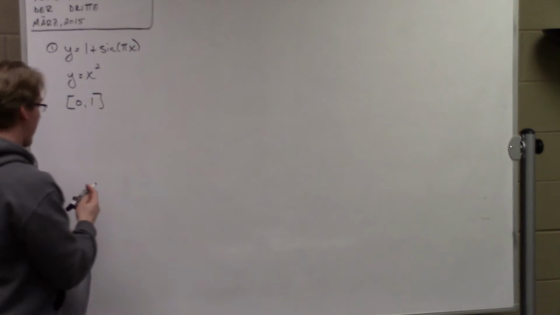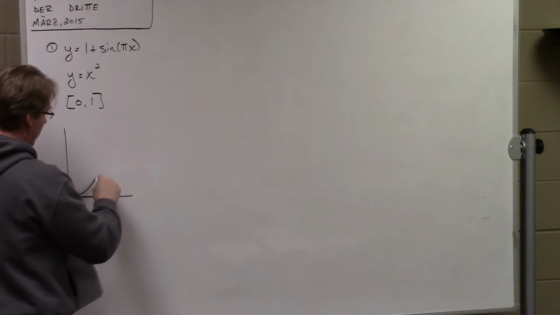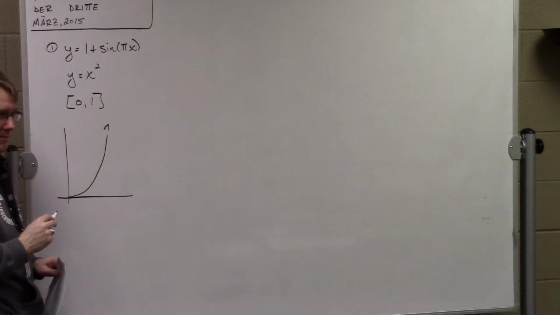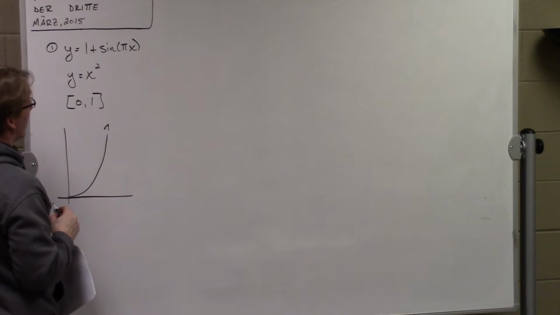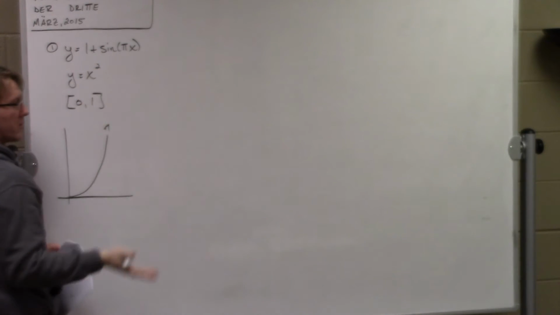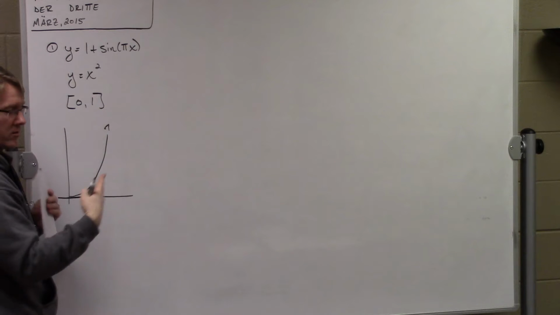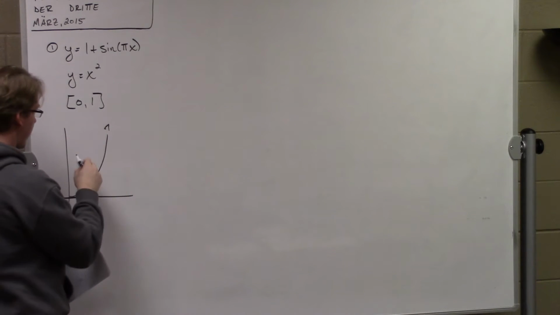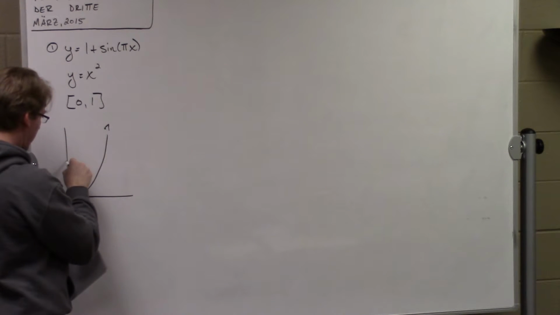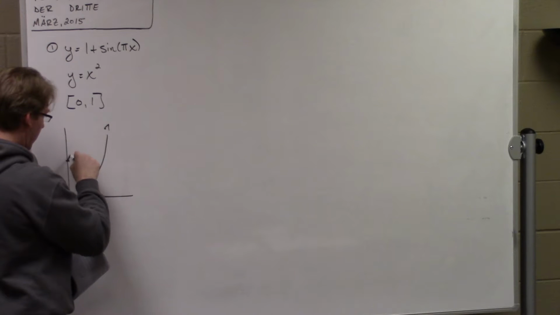The part of this graph in question is going to look like this. You have x squared, which is going to do this. That was the easy one. And then you have sine of pi x. The 1 is going to move the sine up 1 unit, and the pi is actually going to squeeze the graph. Let's say this is 1. It's going to do this.